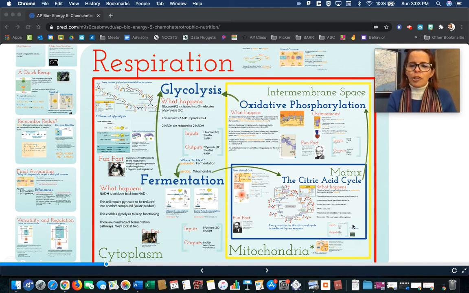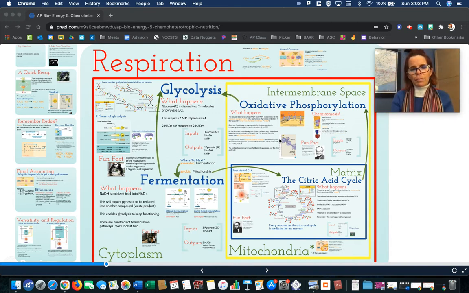And then within the yellow box is another box, because remember that the mitochondria has a double membrane. So the yellow represents the outer membrane, the blue represents the inner folded membrane. We call those folds cristae, remember? And then the inside of the mitochondria is called the matrix. The fluid that's on the inside is called the matrix. Now, here's the part where it gets weird, I think. It turns out that the space in between the outer membrane and the inner membrane is wickedly important, and that's called the intermembrane space. And notice they've got all these images of things that are happening in this space in between the membranes. So that's going to become really important.